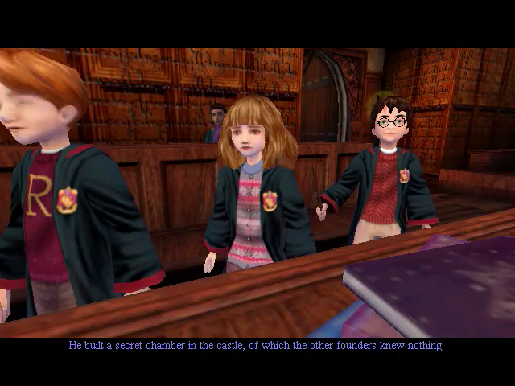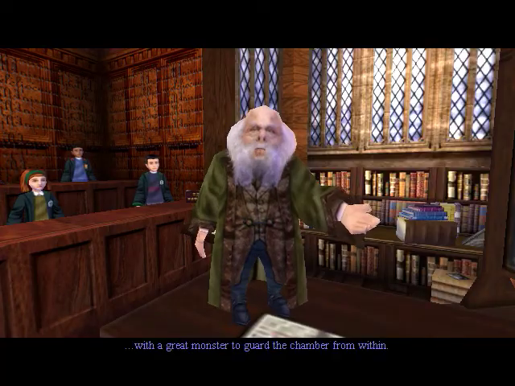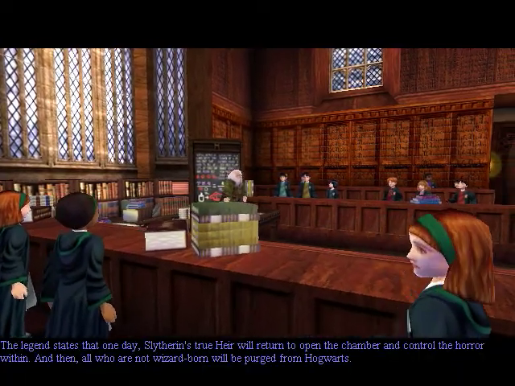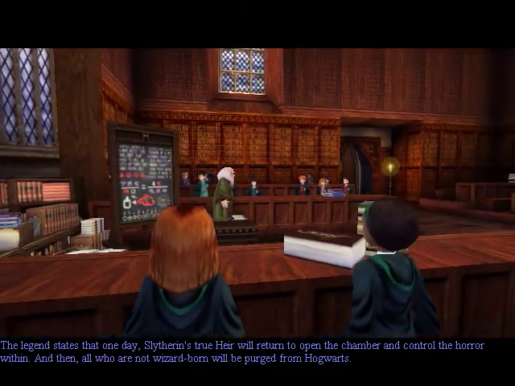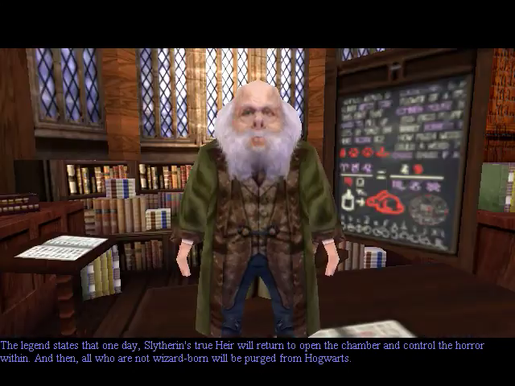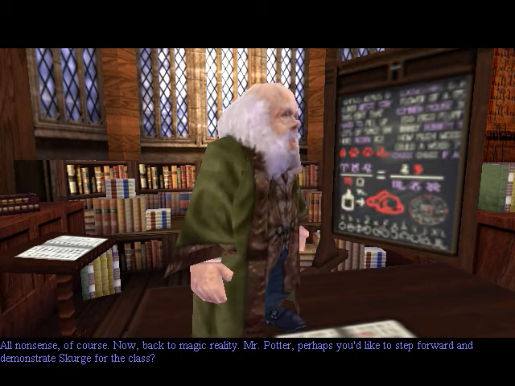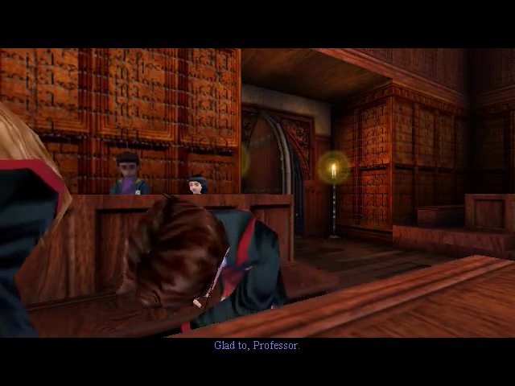Yes, Miss Granger? He built a secret chamber in the castle of which the other founders knew nothing. With a great monster to guard the chamber from within. The legend states that one day Slytherin's true heir will return to open the chamber and control the horror within. And then all who are not wizard-born will be purged from Hogwarts. All nonsense, of course. Now, back to magic reality. Mr. Potter, perhaps you'd like to step forward and demonstrate Scourge for the class. Glad to, Professor.